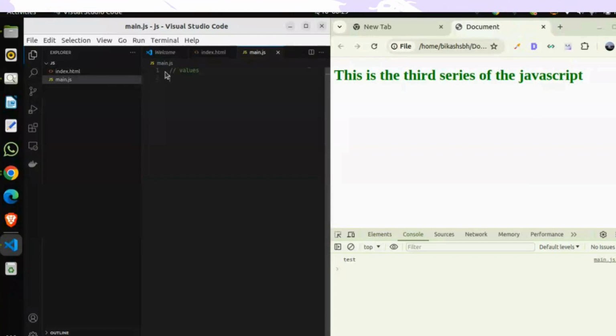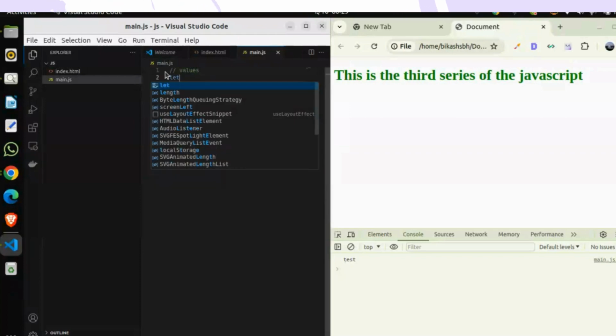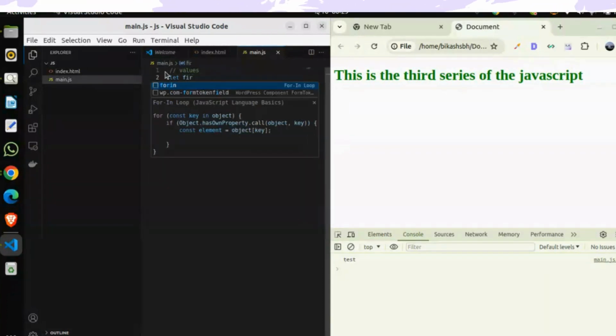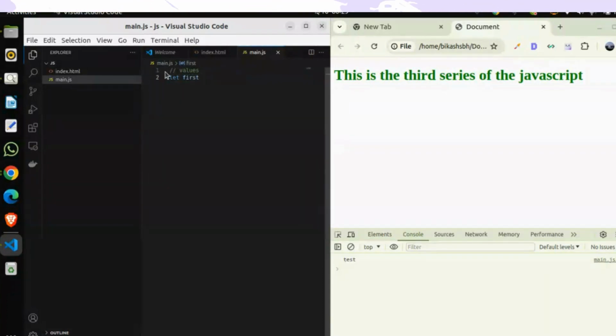Like for example, let first name equals to, because.